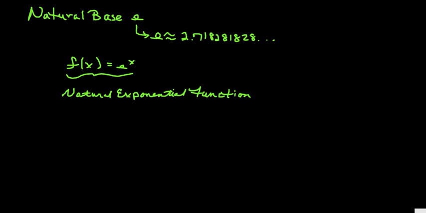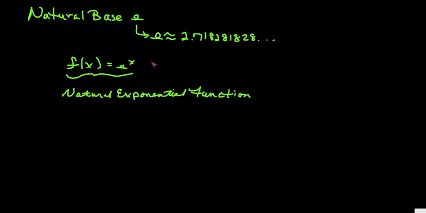All right, we're going to take a look at one of the special exponential functions that we're going to deal with, and this will take us into some logarithms eventually here too. It's what we call a natural base e. Now in a way, it's kind of like when we had our value for pi. We obviously have a number that's going to go on forever, and we have to find a good way of writing this. So they named it e, and they call it the natural base e.